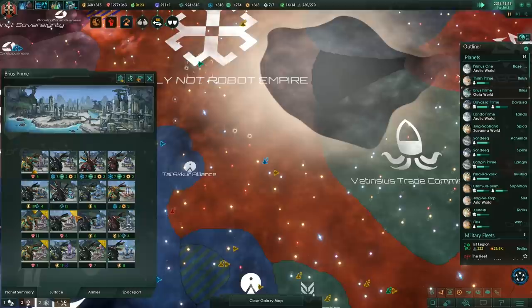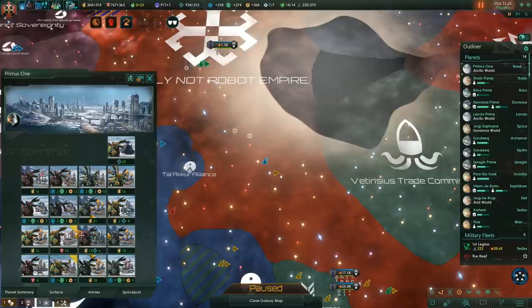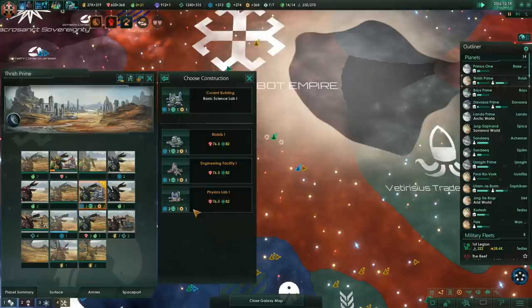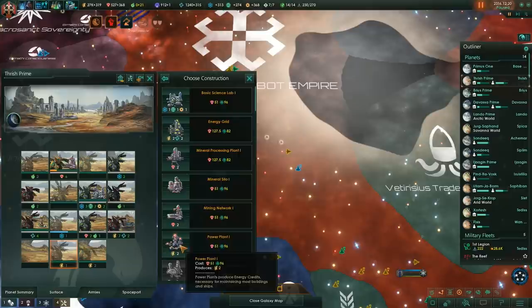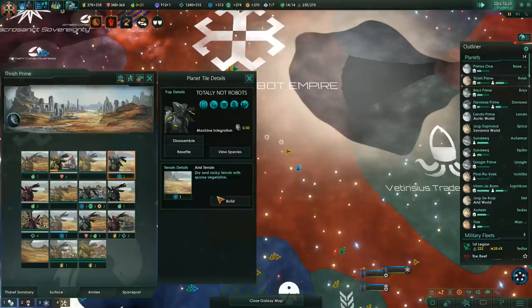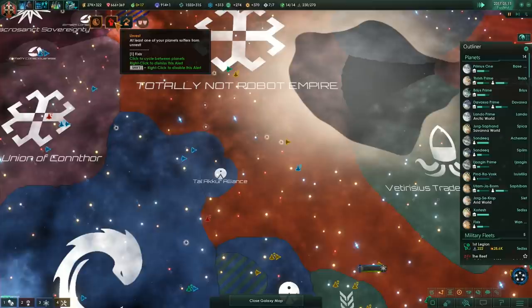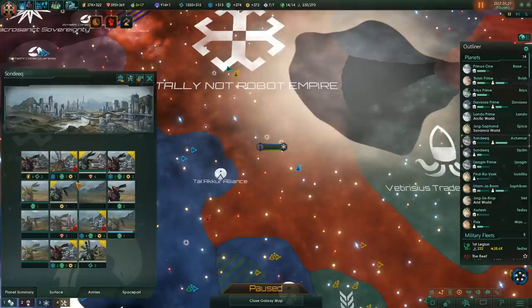Oh yeah, we did unlock a better mine. I suppose we should upgrade that everywhere. Physics lab, and maybe a few more buildings. We could certainly use those. Energy grid and power plant. Okay, carry on. What's going on? Not a whole lot right now. Some inactive buildings. More population required.